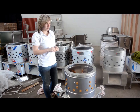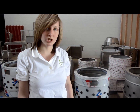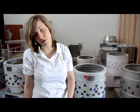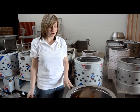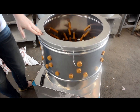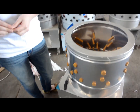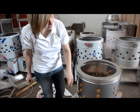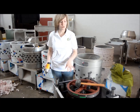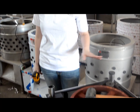One thing I want to mention is I have the same one, and when you use the machine, there's a lot of water involved. So after you use it enough times, the wrapping will eventually start to come off on its own. So you don't have to remove it if you don't want to. And these are made out of stainless steel. The reason we don't remove the wrapping is because it can get scratched before you even get it. So now the last thing you want to do is to put on a rubber leg.